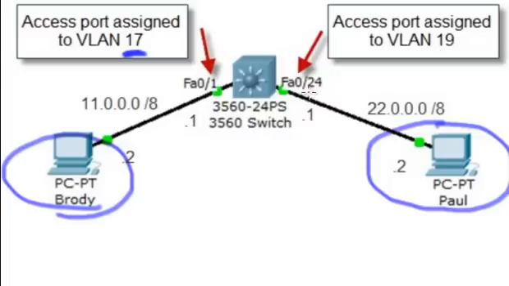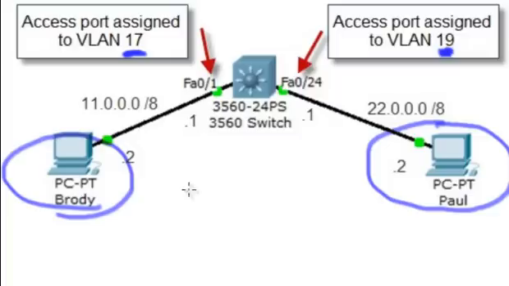Over here on switch port FA0/24, we did the similar treatment. We went into interface configuration mode and said interface FA0/24, switchport mode access, and switchport access VLAN 19. Now, this switch has two active broadcast domains because there's devices in those two VLANs. There's also VLAN 1, but without any devices in it and no logical interfaces in it that are operating, there's no traffic there.